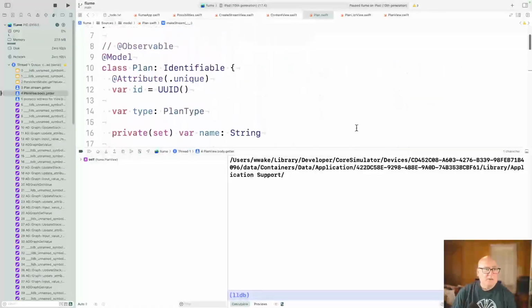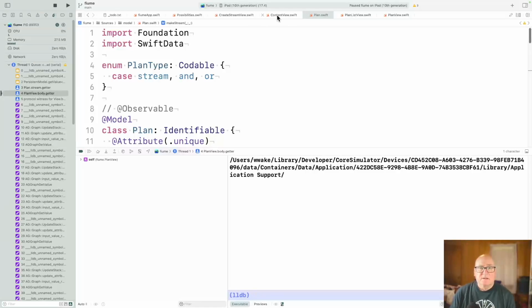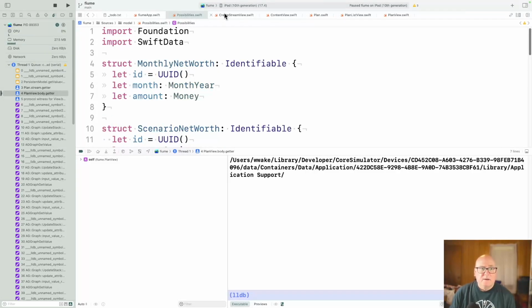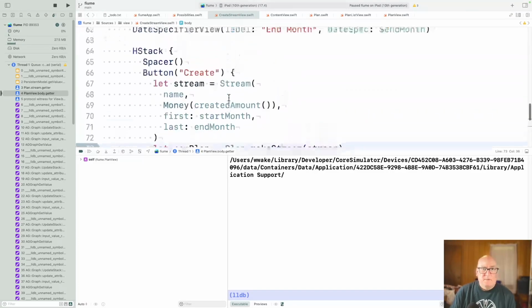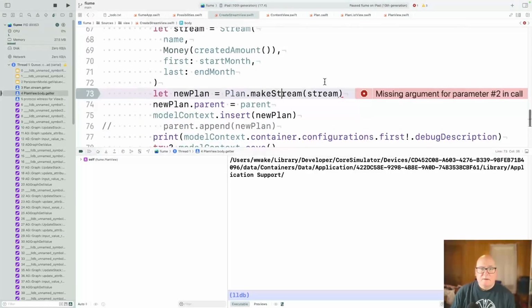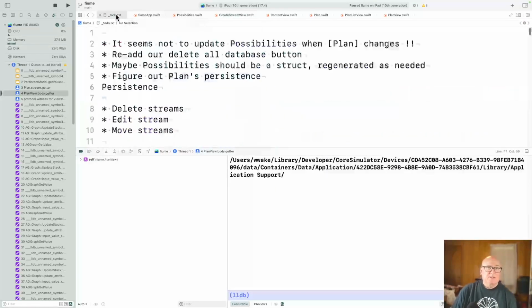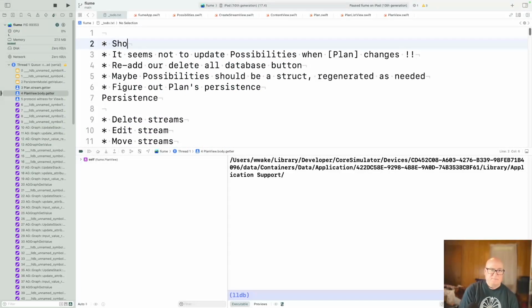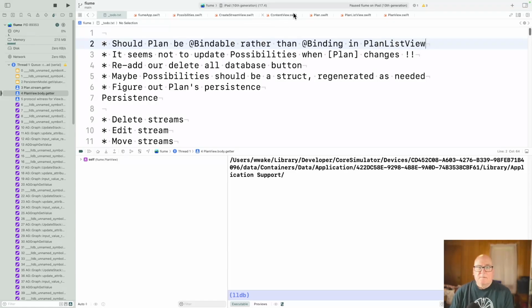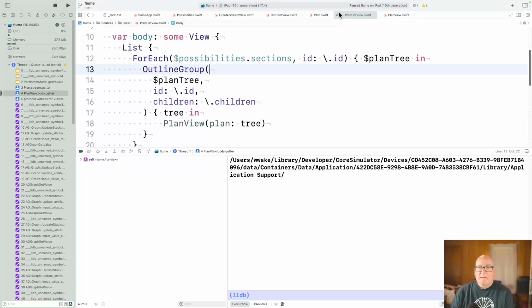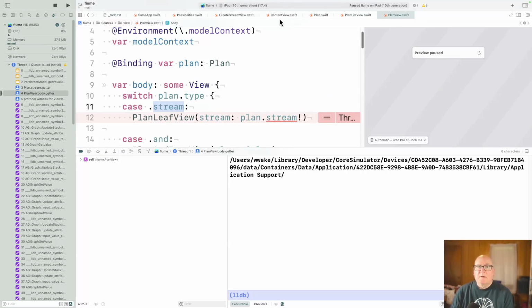Should plan be bindable instead of binding? That's a good question. Okay, let me capture the question. Okay. Plan view. Good.